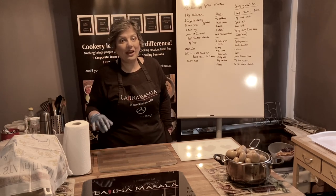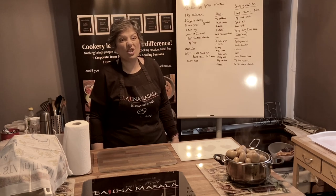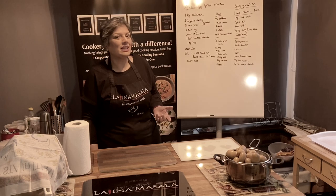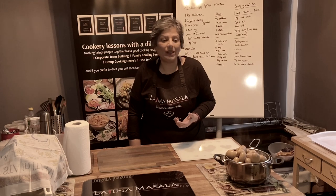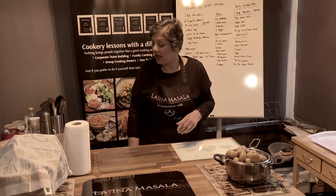Your chicken will go in spiced. They'll bake, and while they bake, we make the coleslaw. So it's quite an easy cook along, quite healthy. Loads of lovely freshness going in there. And the potatoes have got the skins on, so extra fibre. So that's good.